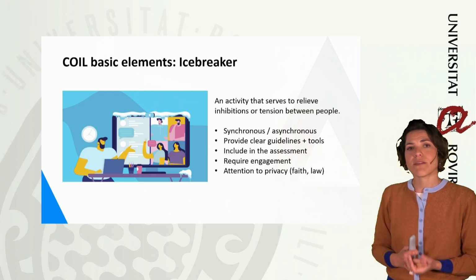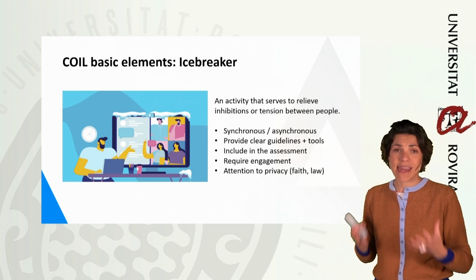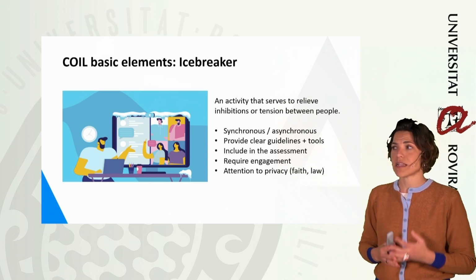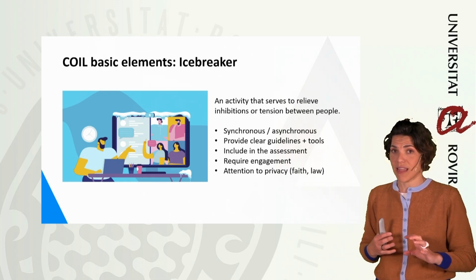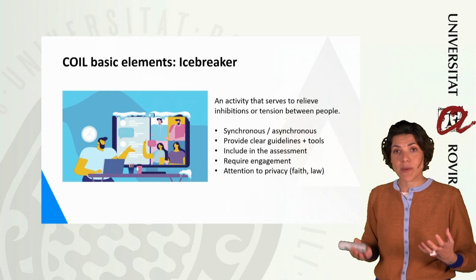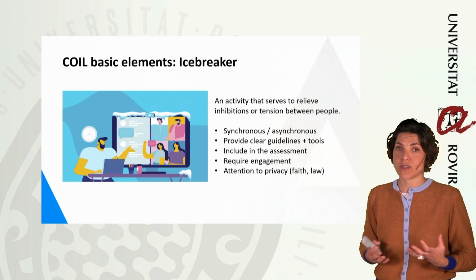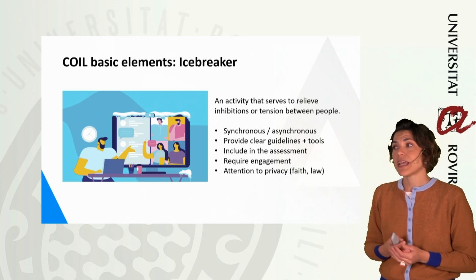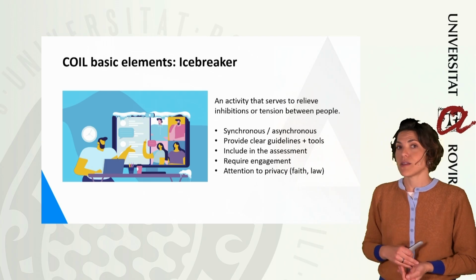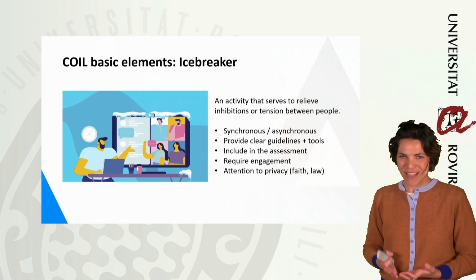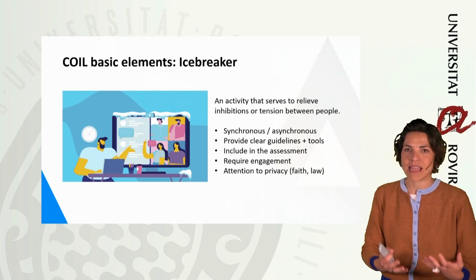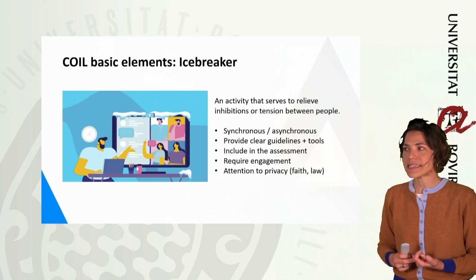The important thing about an icebreaker is, as in any step of a COIL project, please provide clear guidelines and the tools that the students have to use, and explain them in time so that the students know what to do and when. It is recommended that you include this in the assessment, so it's not a voluntary task. They have to present themselves, and they have to engage with their peers.